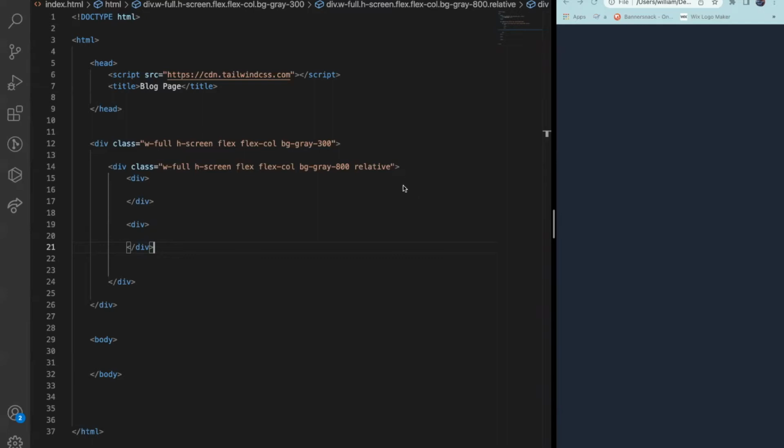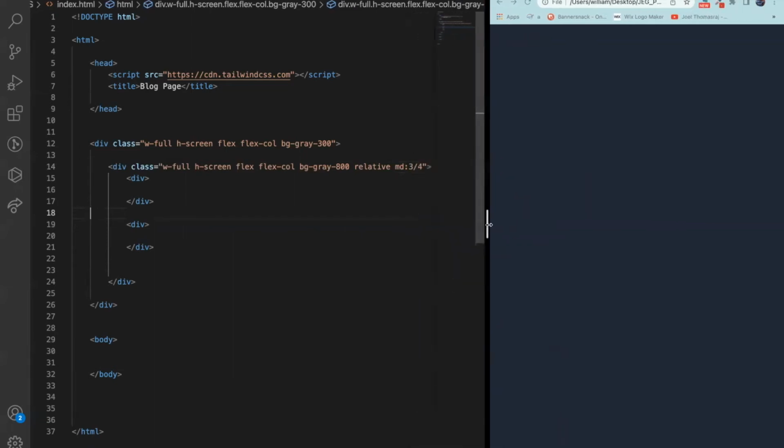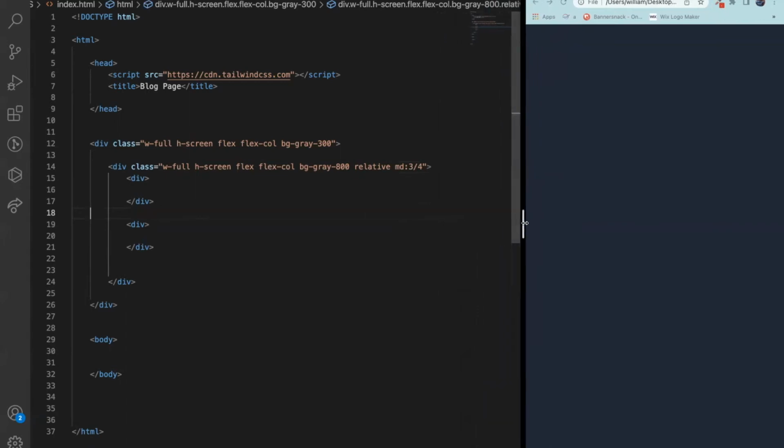Since we are doing a responsive thing, there's one utility class that I want to introduce. We call it MD, then column 3. I want to use 3/4, meaning when you open this on a bigger screen, which is a tablet or a desktop, I want you to divide the screen into 4, but I want you to give me 3 of it.